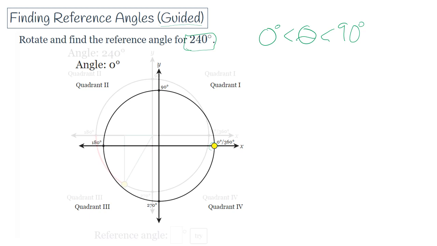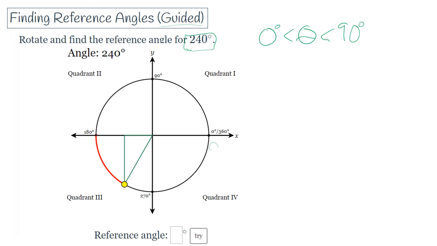And so after you do that, you'll get that right there. That's what will appear. So that angle right there is 240 degrees, right? And the reference angle is the angle that's less than 90 degrees that's created with the x-axis. That right there. So if you create this right triangle with the origin, where the radius of the circle is the hypotenuse of this right triangle, that angle that's created with the x-axis, and it's always the x-axis, is what we call the reference angle.